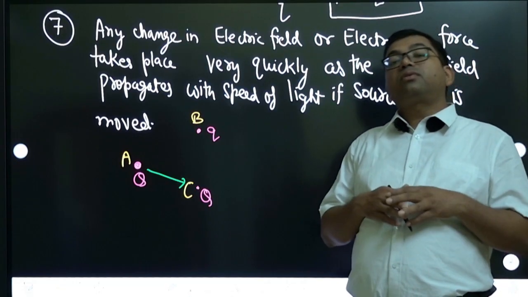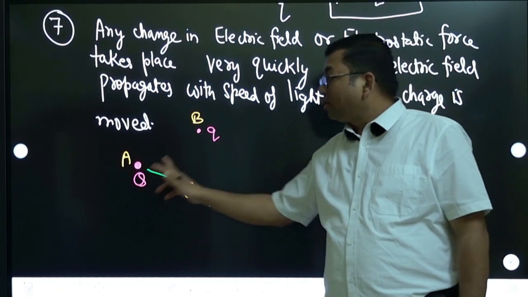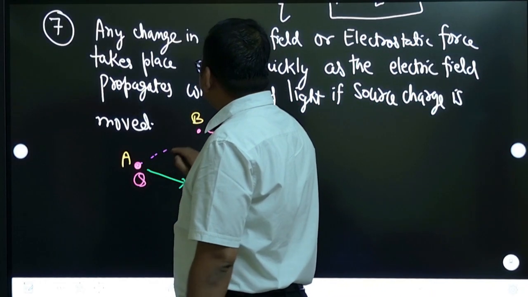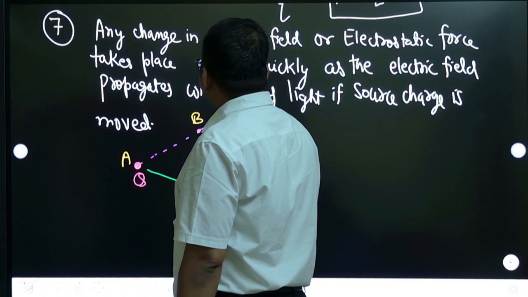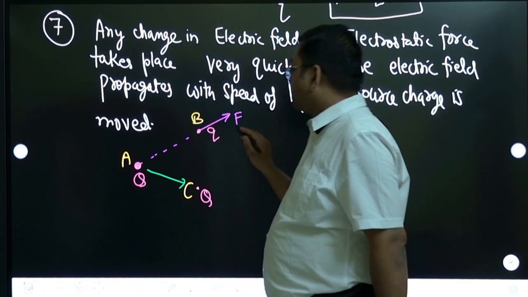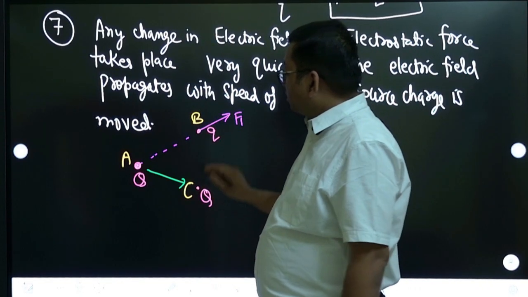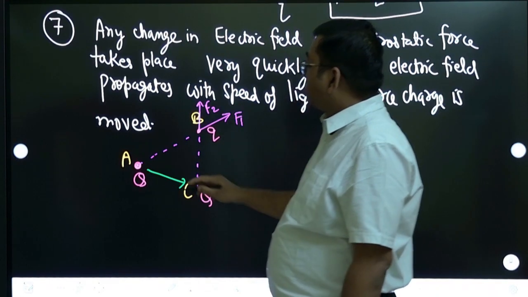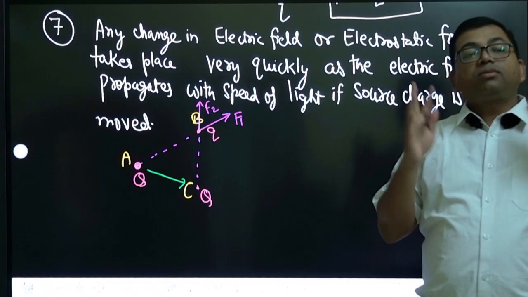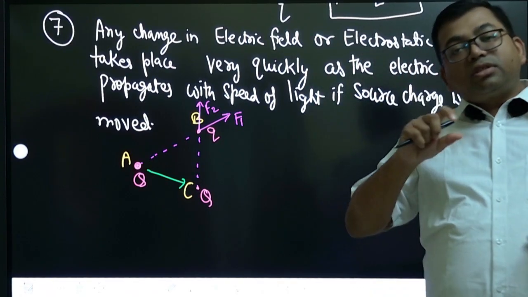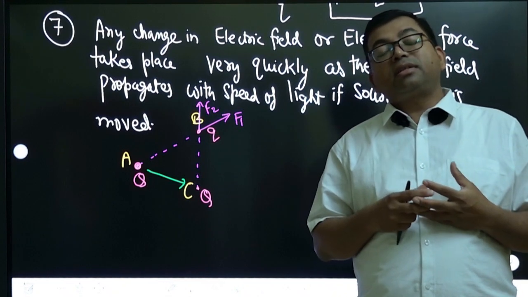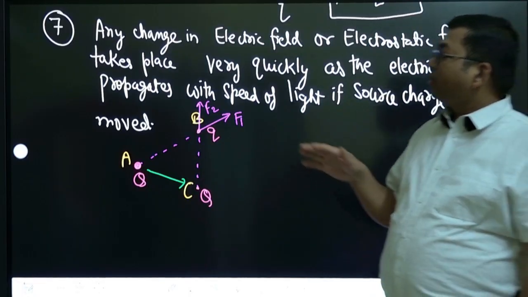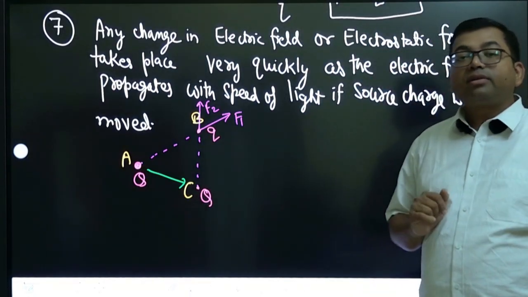Now these two forces are going to be different. When this charge was here, force was along this line. If you want, you can calculate that. Let us say they are positive charges, so force was in this direction, let us say F1. When this has moved here, the force may go in this direction, F2, because distances also change, and the direction of the force also changes. So this change will happen instantaneously, it will take a very small time, and the change will happen very fast with the speed of light. Why?